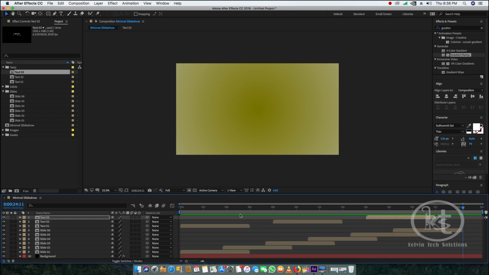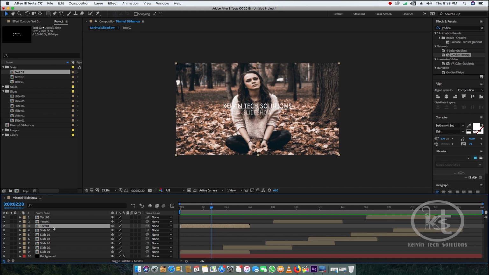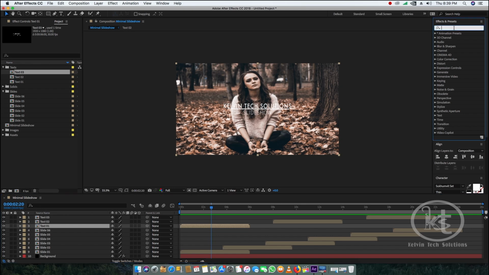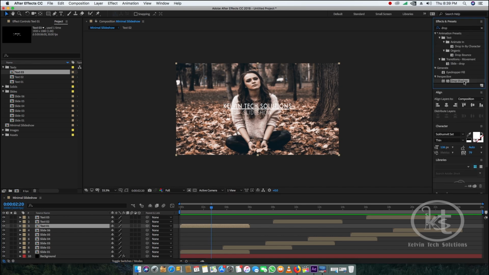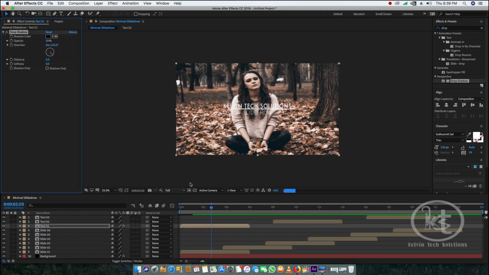Let us go forward and add some effects. Let's select the text 1 layer, and then search for the drop shadow in the effects and presets column. Drag and drop it on top of our text 1 layer, and then go to the effects controls.